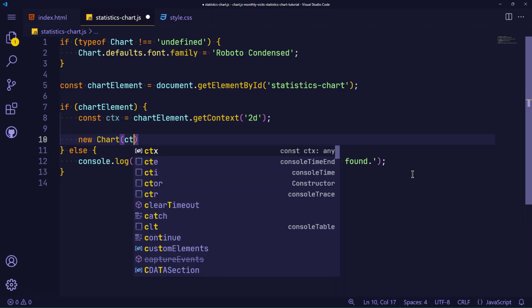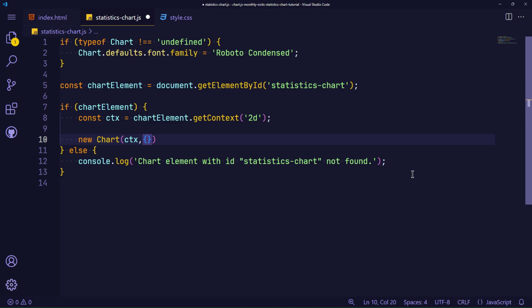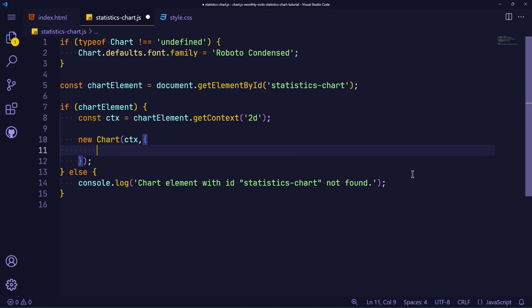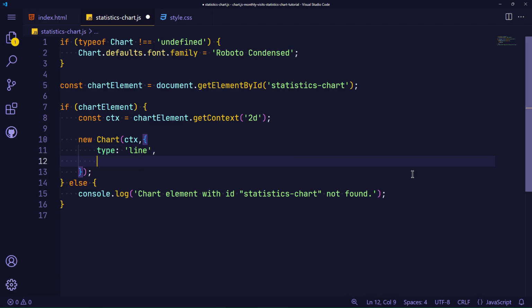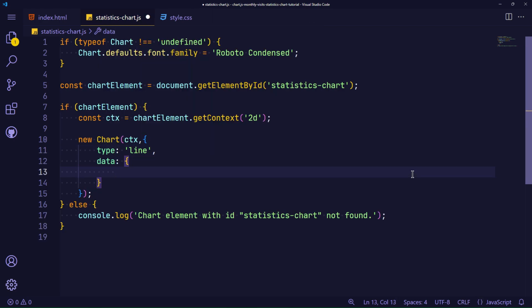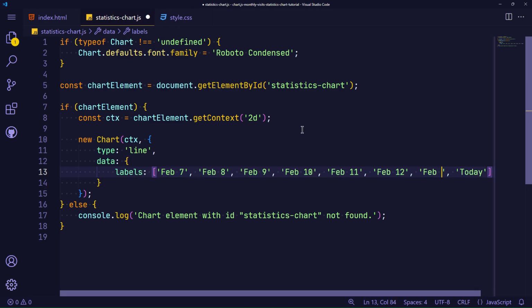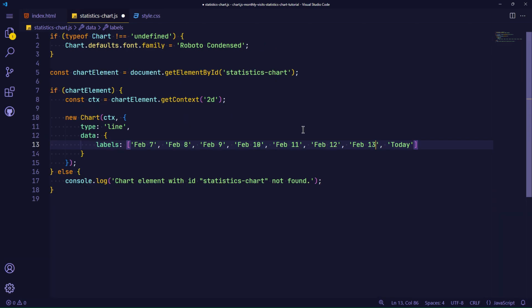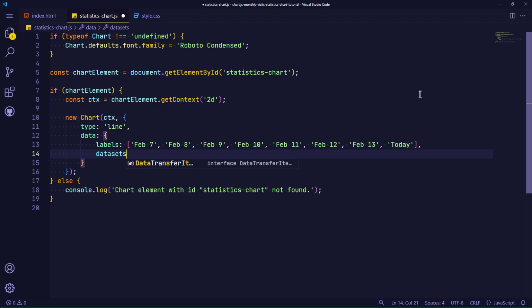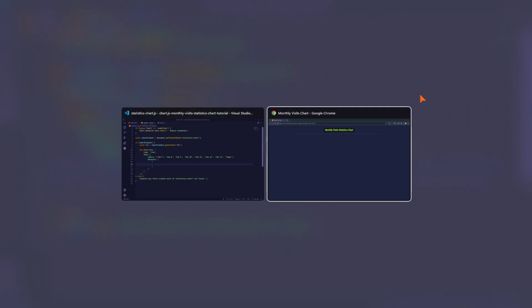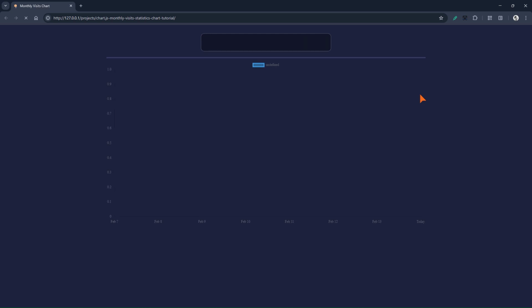Then, using this command, we build the chart and include all its properties in this section. First, we specify the chart type, which in this case is a line chart. Next, we define the data. For now, I am writing the data manually, and later I will convert it to auto-generated data. Labels are the tags displayed at the bottom of the chart. Here, I define them as the past 7 days plus today, assuming I want to display my website's weekly visit statistics.